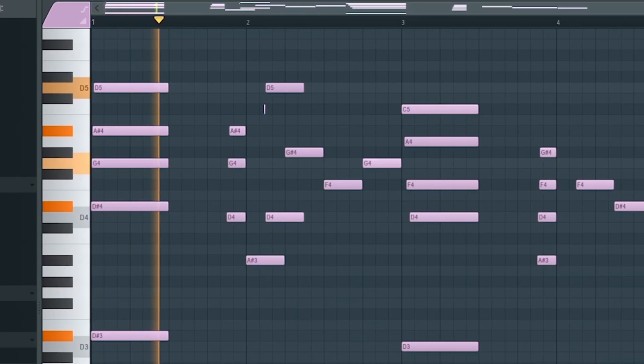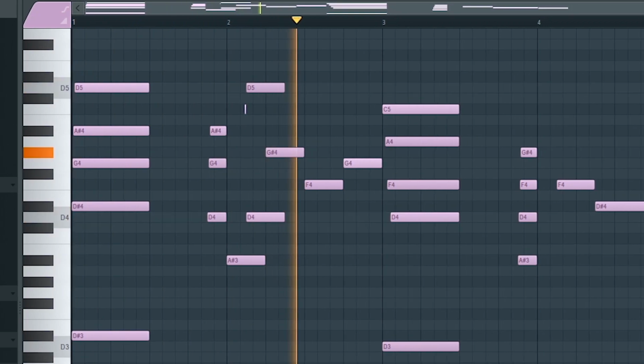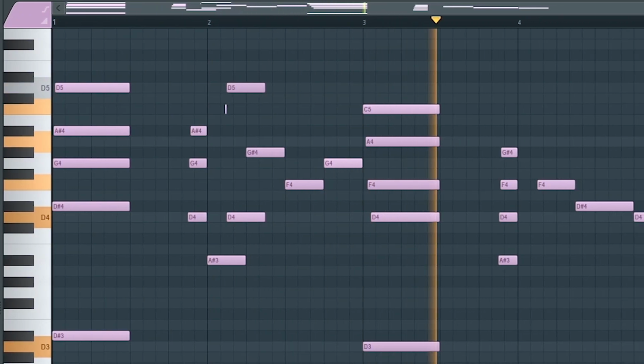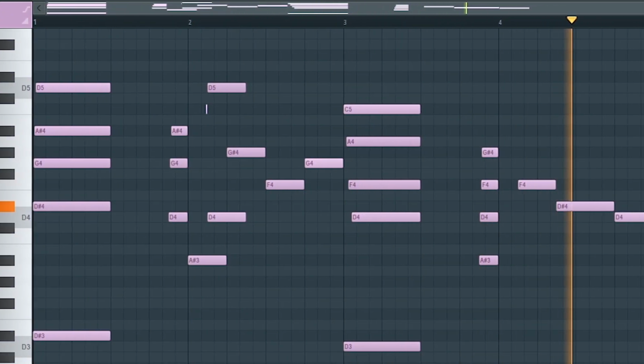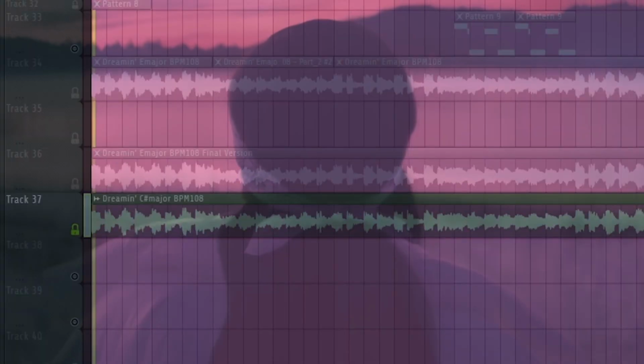Today I'm gonna show you how to turn this simple guitar MIDI pattern to a beautiful R&B sample like this.